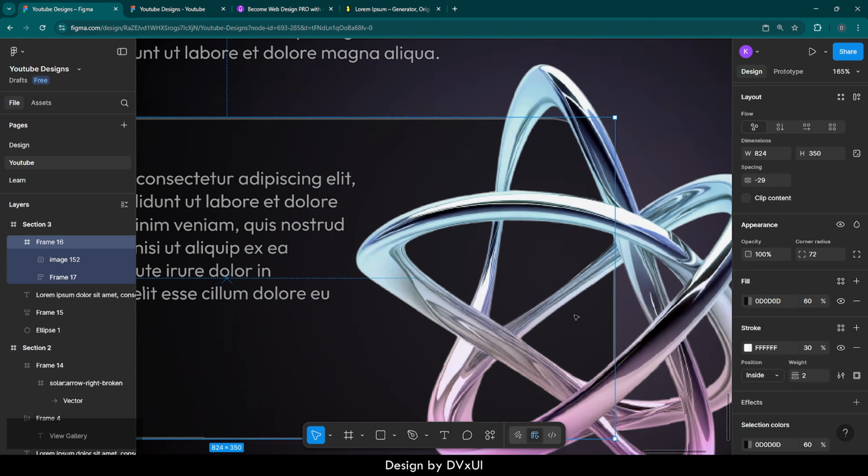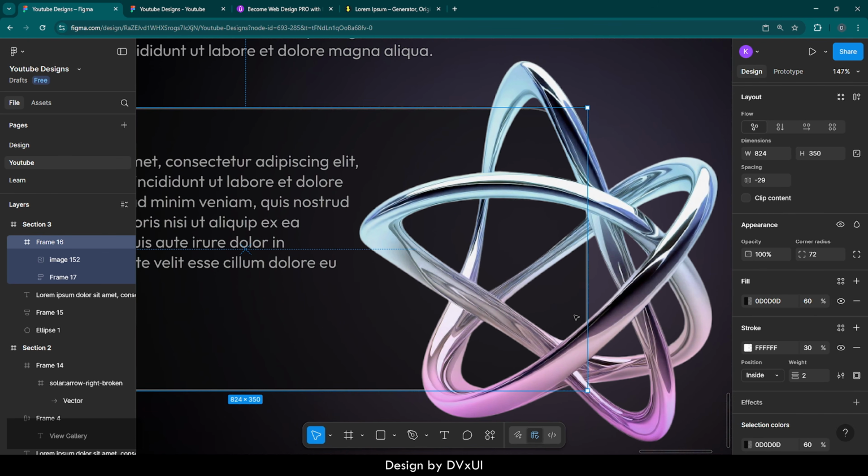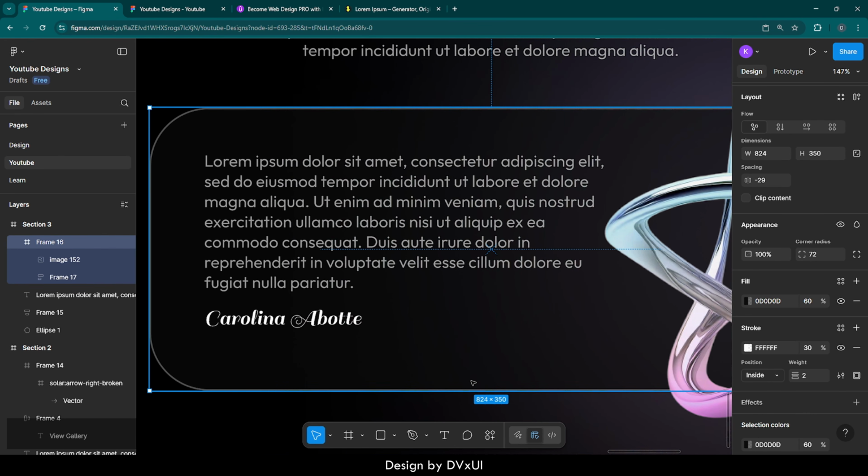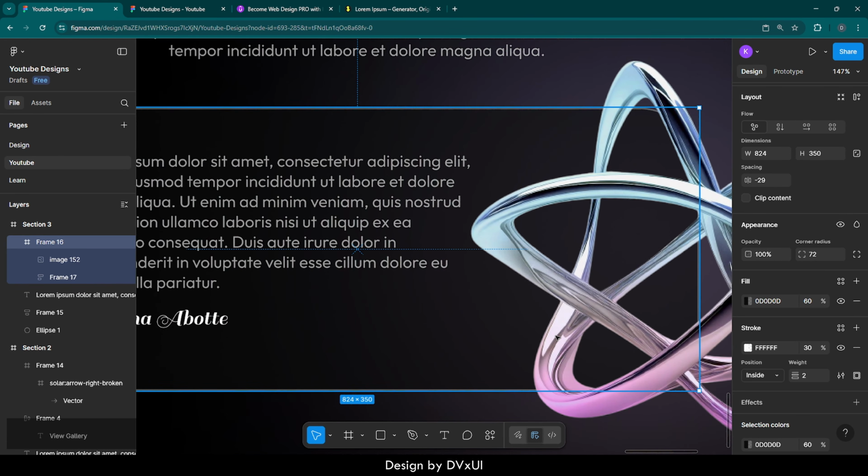As you can see, this is quite subtle. You cannot notice that. But if you see this part, this is quite blackish, but this is quite colorful. Once you create this in your Figma, you are going to spot the difference very clearly. So these are the visual effects that you can create using the principles of UI UX.